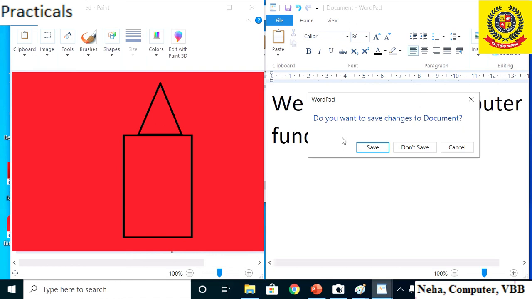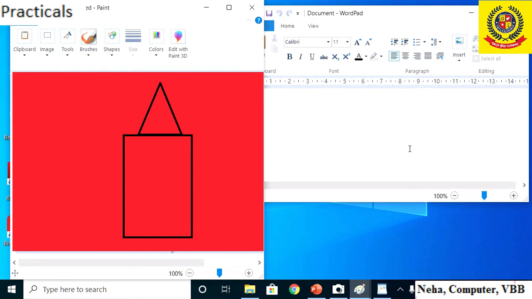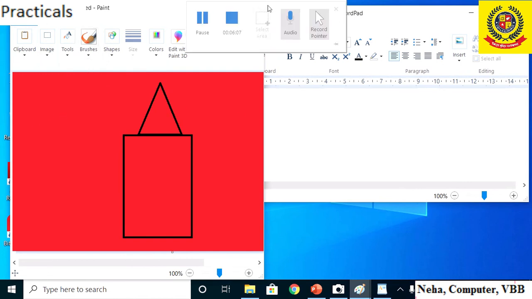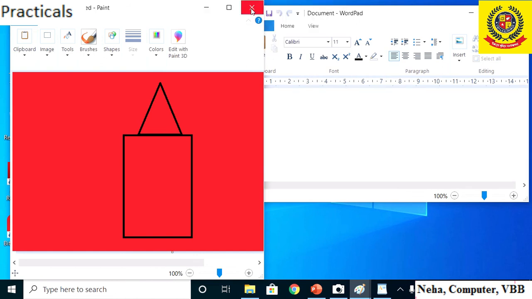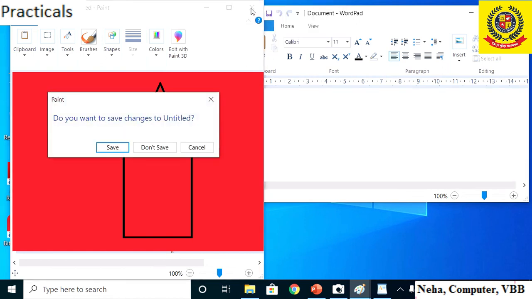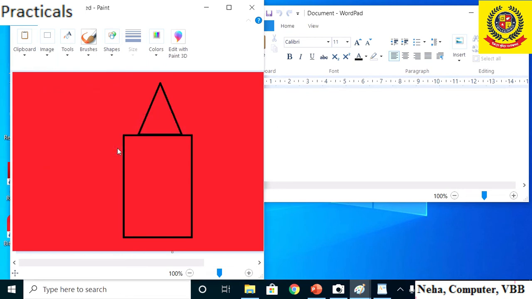So it's going to ask whether I want to save it or whether I don't want to save it. If I don't want to save it, I'll click on don't save option. And here you can see that this is also to be closed. Then I'm going to close it. If I want to save it, I'll click on save option.